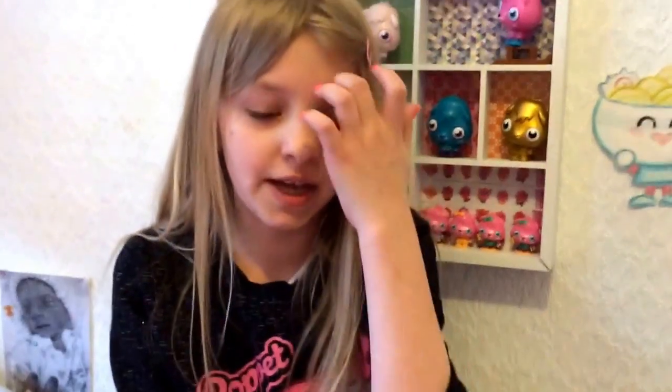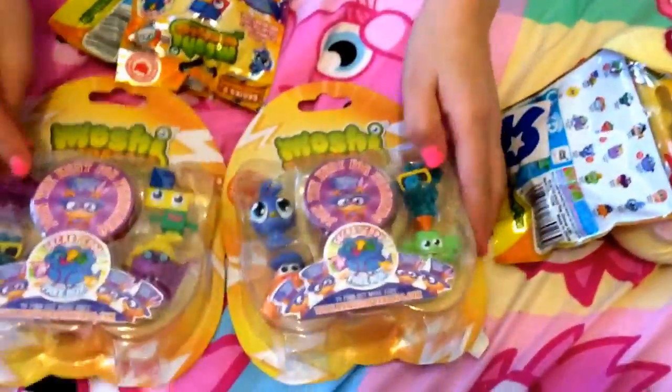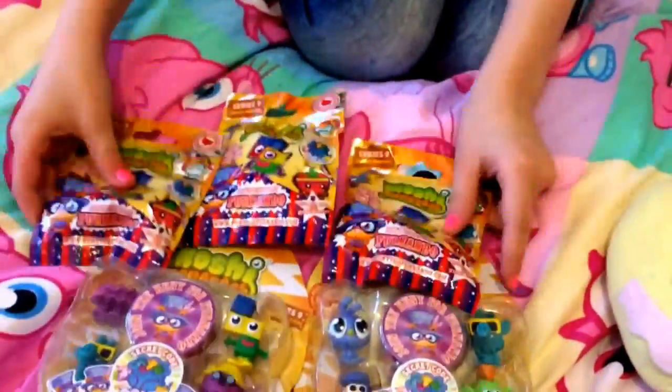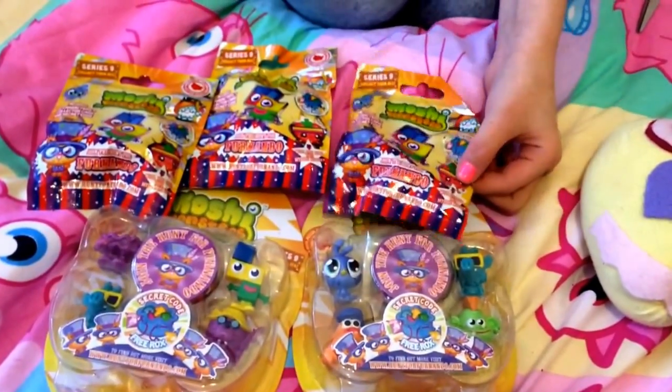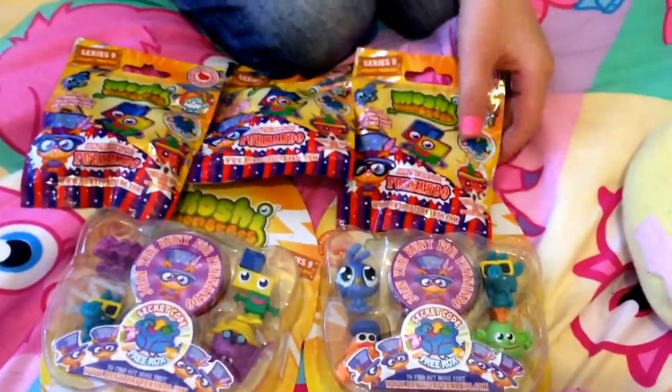This is Elzabell here, and I've just got back from Toys R Us, and I'm really excited because I got Series 9. This is a brand new series, so I've got 2 blister packs and 3 blind bags. So me and my mum had a feel, and we think it's Fernando, and in one of these packs, I think we've got a strawberry as well.